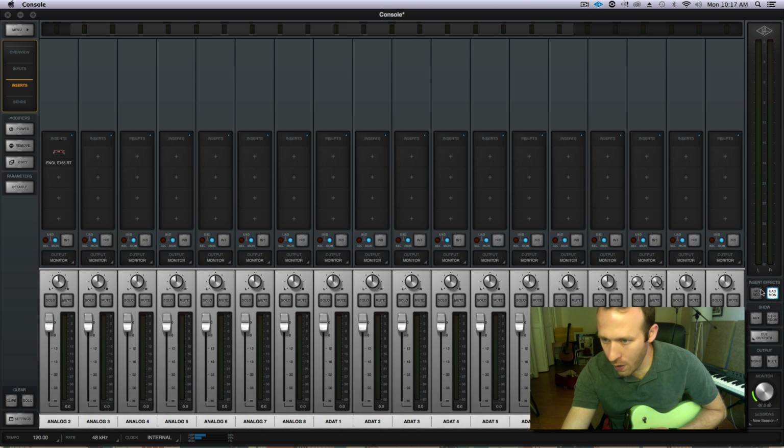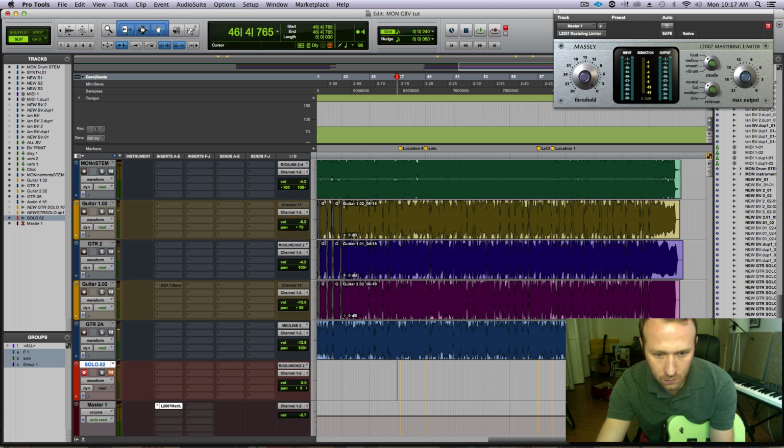So what you want is to make sure that you are in UAD monitor mode. This is a global control over here. You can select individual channels if you want. This is for if you want to commit the track. This, again, is if you don't want to commit the sound. Okay, so let's go back to Pro Tools, and let's give it a shot.